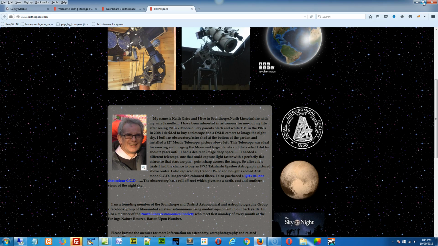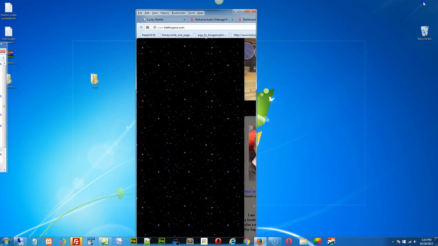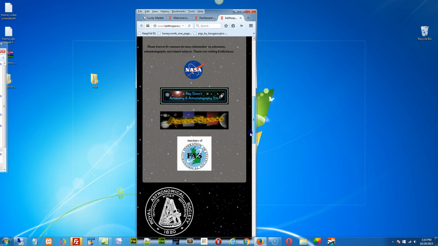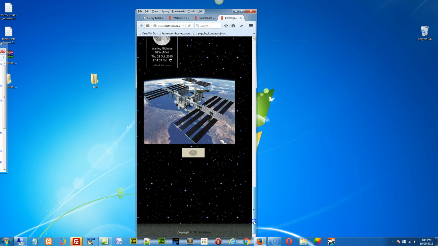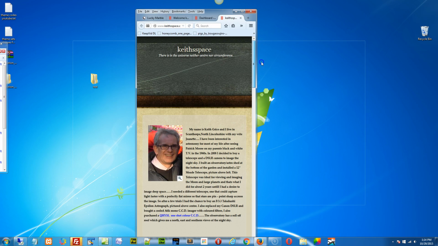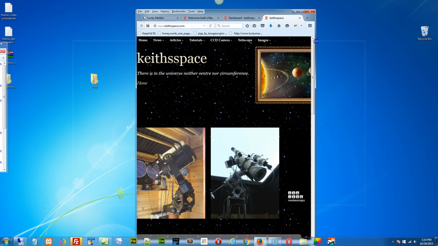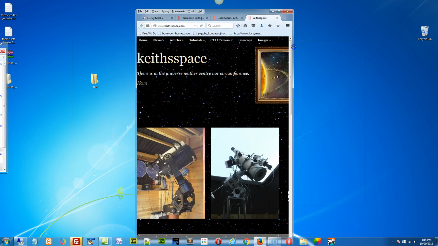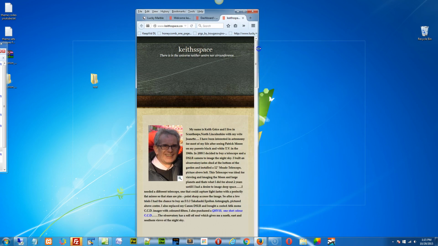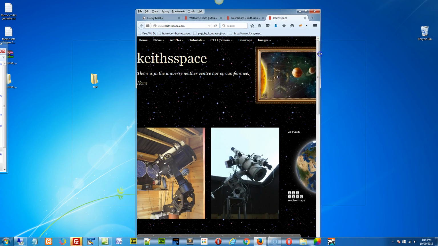Not every site is required to have a responsive design, but what it simply means is when in a mobile view, everything is stacked on top of each other, and sometimes it works, it looks good, and sometimes it doesn't. I was going to update it. The menu here is disappearing, so that just needs an update to the script.